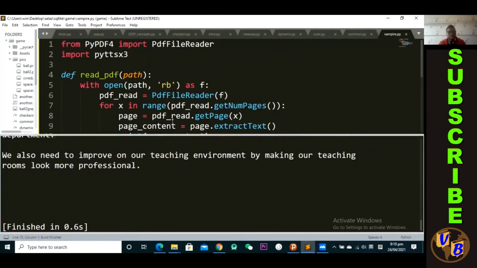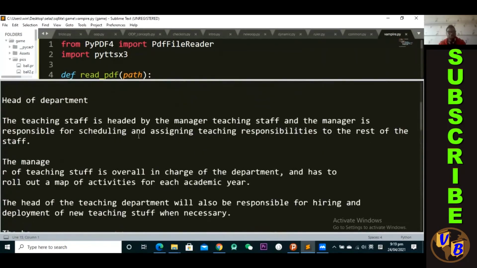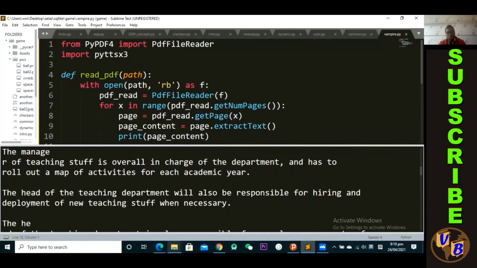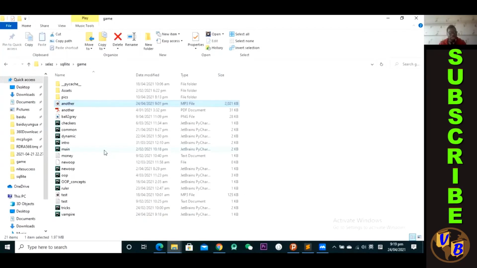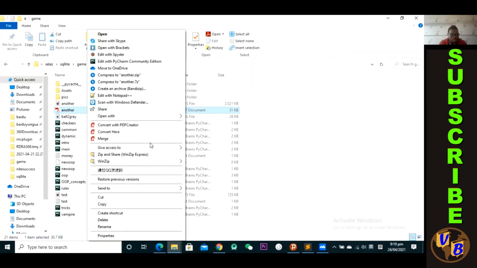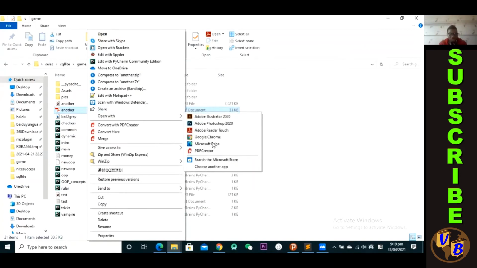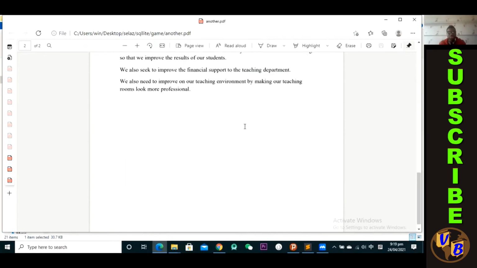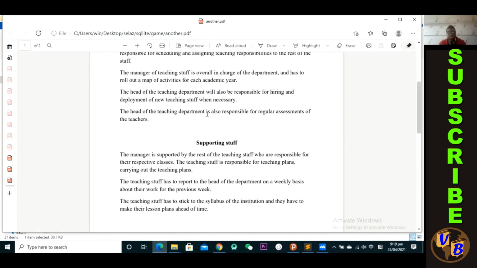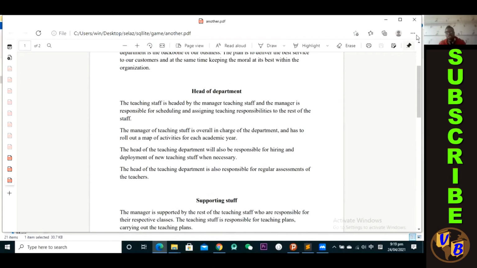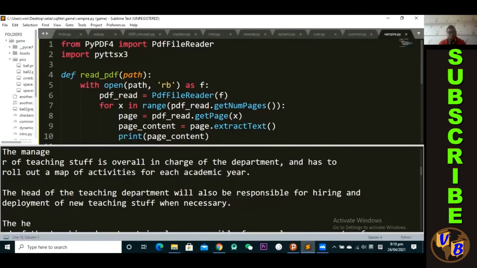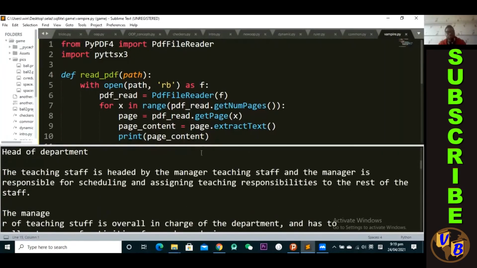All right, as you guys would notice, now I have all this information. This is the information that is within my PDF document. I can go to that document. Let me see if I still have it. Yes, this is another PDF. You can use the web browser, open with Microsoft Edge. Okay, let me open this with Microsoft Edge. I want you guys to see. Yes, so this is the document that I'm trying to read here. You guys can see, it's already in this folder that has got my file. So now I've extracted the information that I wanted.